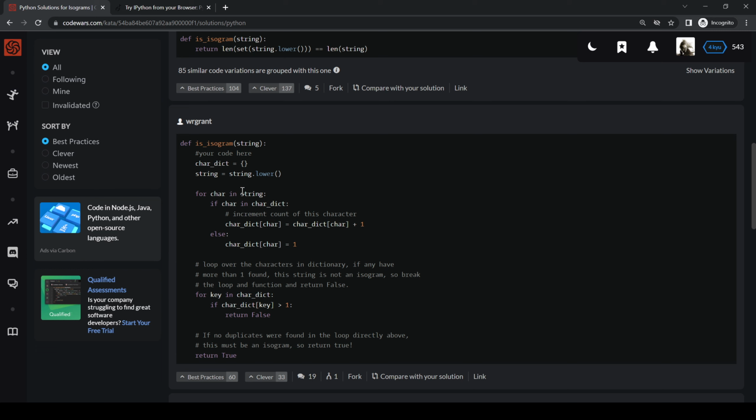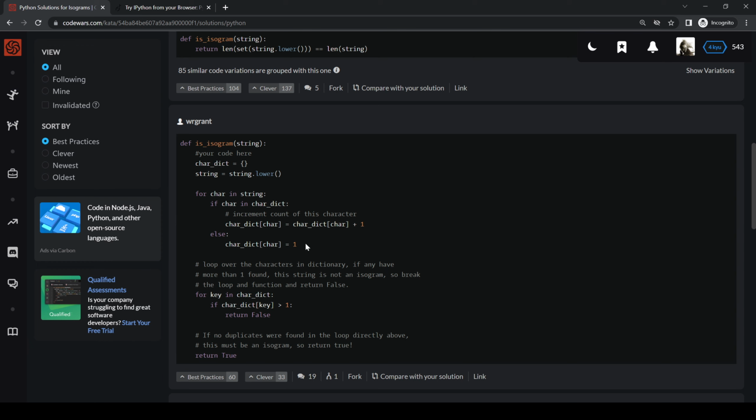So they iterate over it to fill up the dictionary, and then they check to see if any value in that dictionary is greater than 1, and if so, return false. But you wouldn't need to do that. You would just need to check to see if the character was already a key in the dictionary, and then break out of it right then and there.